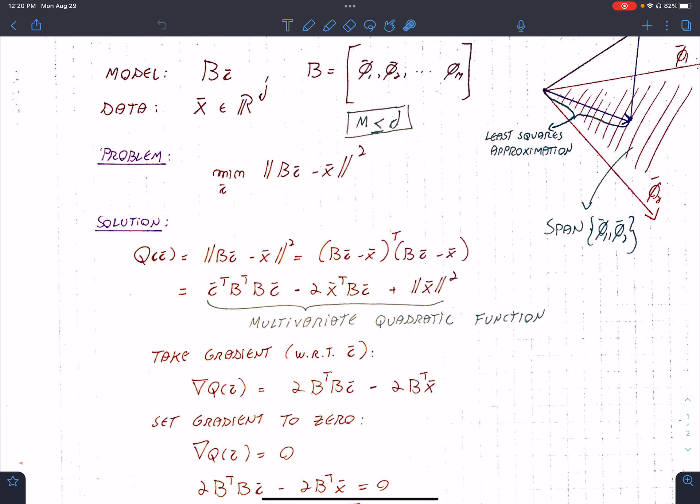And of course, we can write this as the dot product or the inner product of the inside parts. So Bc minus x transpose times Bc minus x, which we can then open up. We can multiply all the terms here. This times this, this times that, minus this times this, minus this times this. So if we get term one, and of course, this times this is equal to this times that, so minus two of those, that's enough. And this times this is just the norm of the vector x. And we use the variable q of c here, just to emphasize that this is actually a quadratic function, multivariate quadratic function on c.